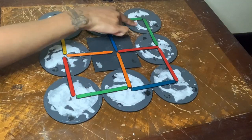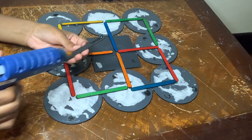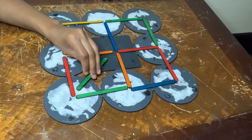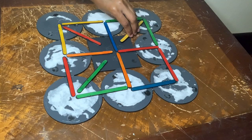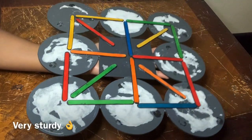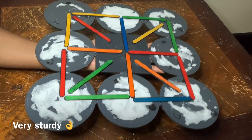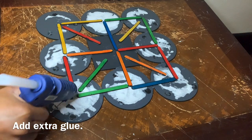For these diagonal spaces, I'm repeating the same steps, but I'm just only putting the glue at the top and the bottom of the craft sticks. These craft sticks did these mirrors some justice. It is very sturdy. Even though my mirror is very sturdy, I'm adding extra glue.